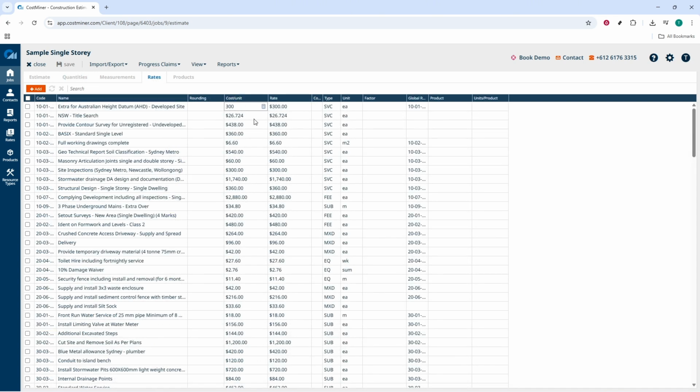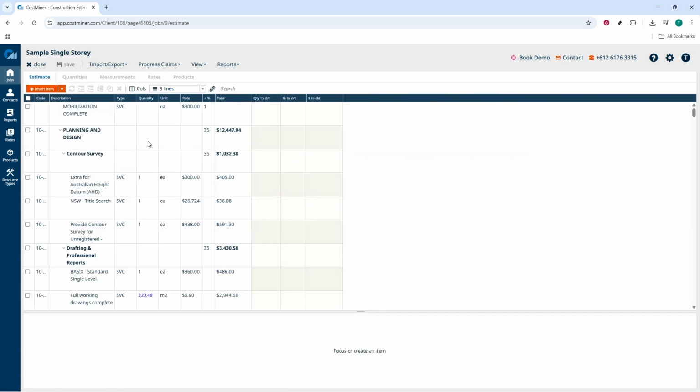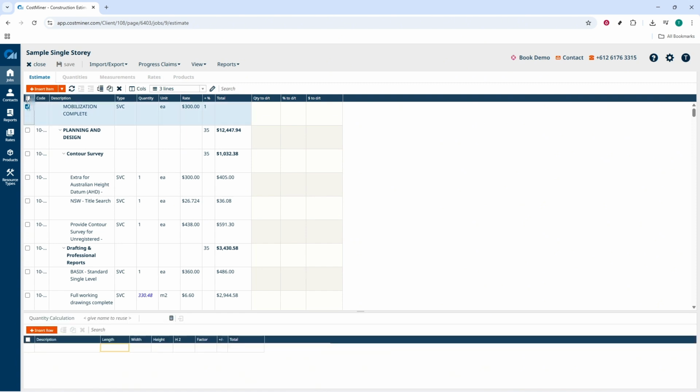When you're confident the estimate is accurate, lock it or mark it as the baseline. Think of this as freezing your snapshot in time. It's the benchmark against which the forecast will track performance and changes. If you ever need to adjust later, do so only after approval so you maintain a clean audit trail.